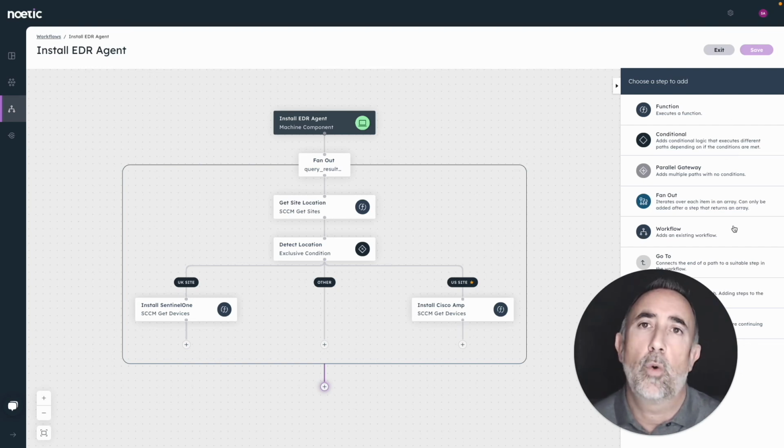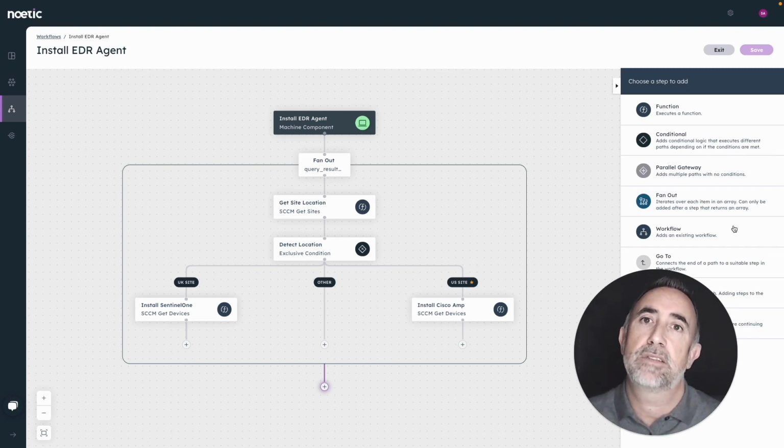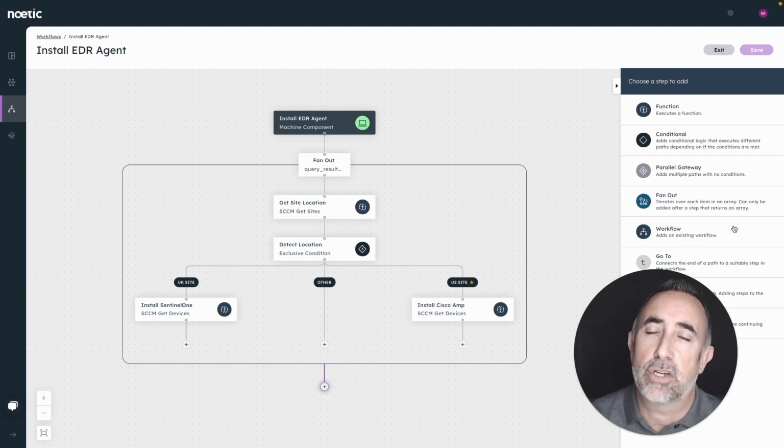We can also call any workflow, once again, those that ship automatically with our connectors or those that you've built yourself. So maybe you choose to build workflows that are specific to a particular situation, a technology, or a location, and you can call those all from within other workflows. So very powerful, and the ability to not only ingest, but also then to take remediation actions on your estate.